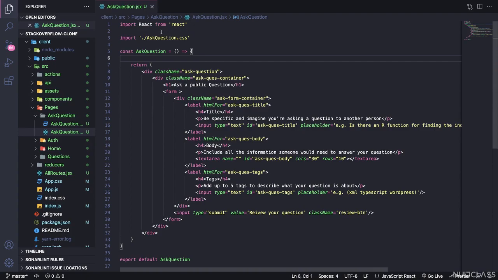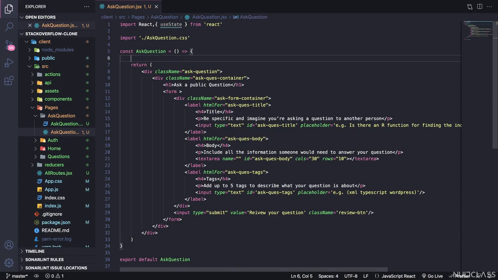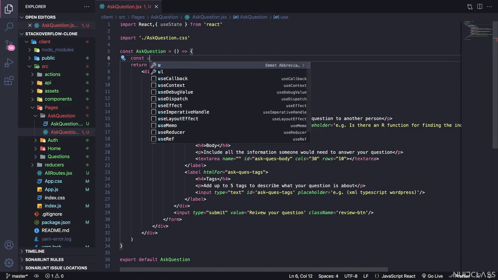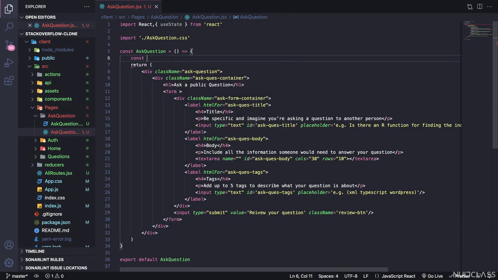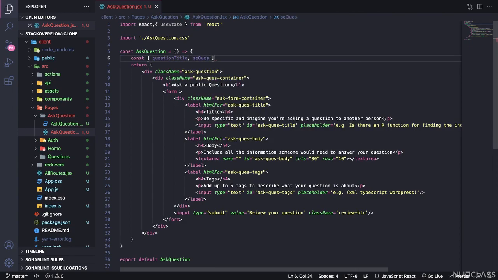To do that, we will first have to import the useState. So first I have to create const question title, comma, set question title.